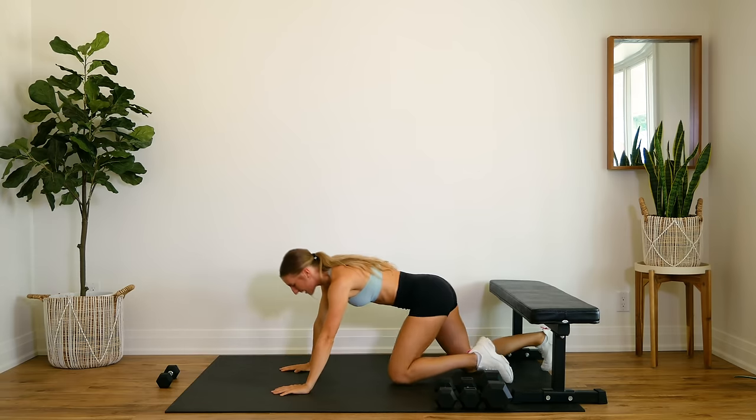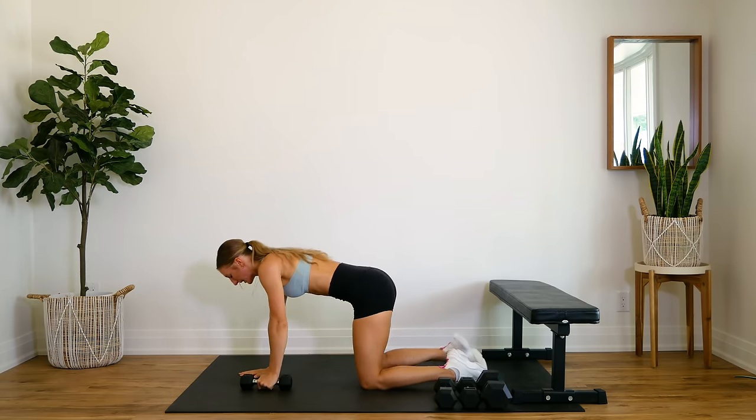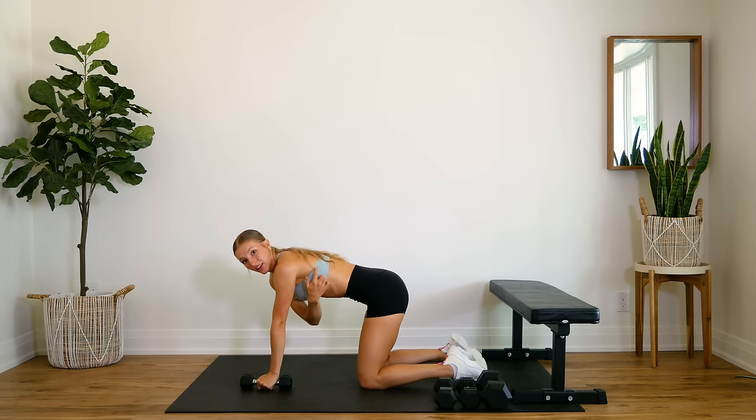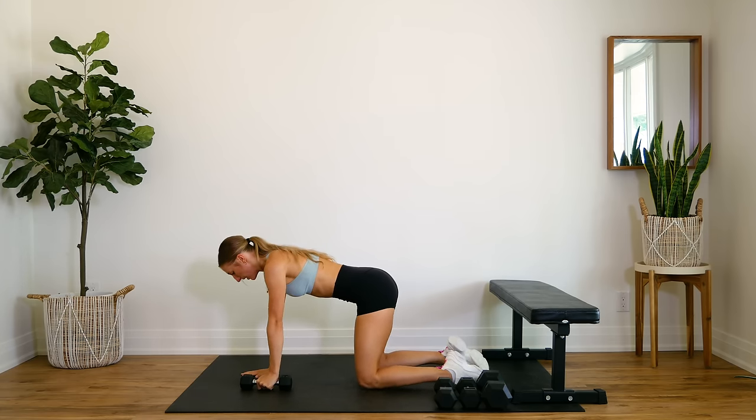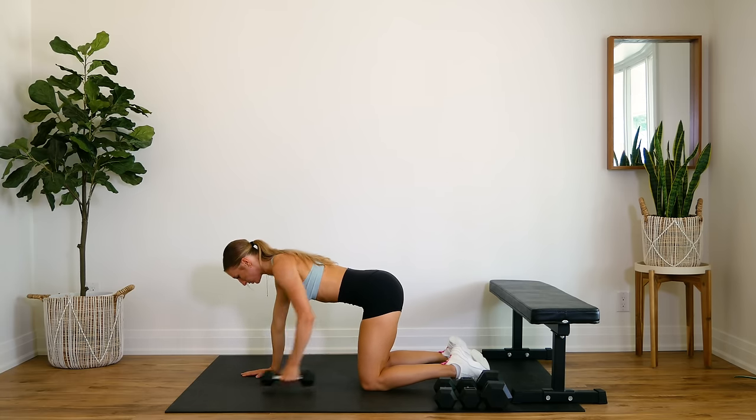Carefully lower down, come right into that tabletop position, dumbbell in one arm. We're gonna kick back, squeeze that lat for 10 on either arm. Let's go. Slow and controlled. Keep that core nice and tight as well.